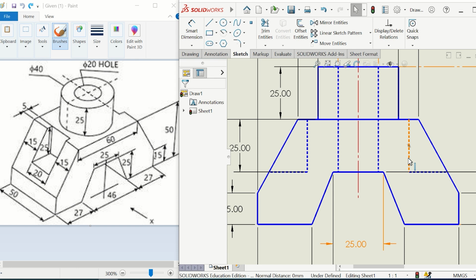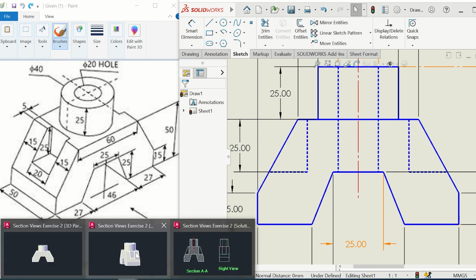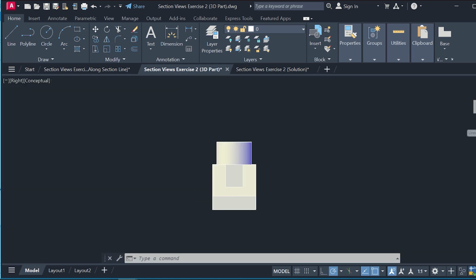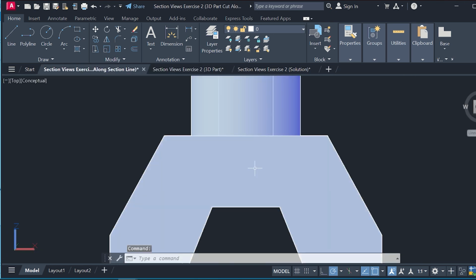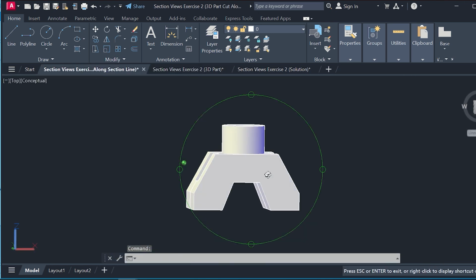Even if there is an invisible edge or a hidden edge in my section view, I do not draw it. Okay? So here, let's focus again on drawing the front in section. This is the front, as we said.